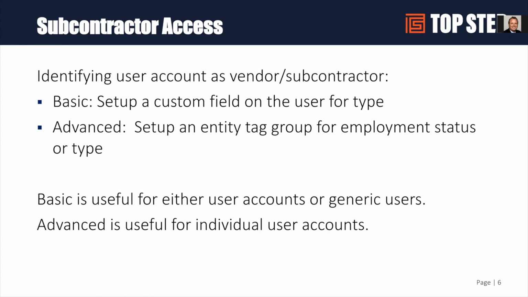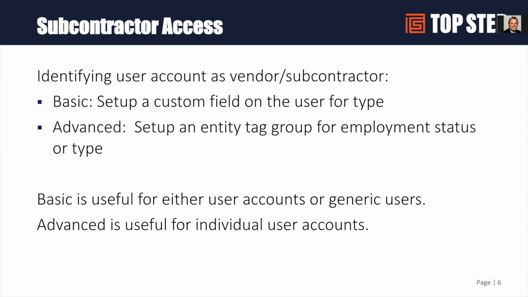So let's go down the path of setting up a user account as a contractor, right? We want to make sure that we can identify those and pull those out for reporting purposes. At a minimum, you should definitely track that as a user type on the user record with a custom field. If you're running a utilization report, you may want to exclude your contractors. And so you want to be able to have the ability to do that.